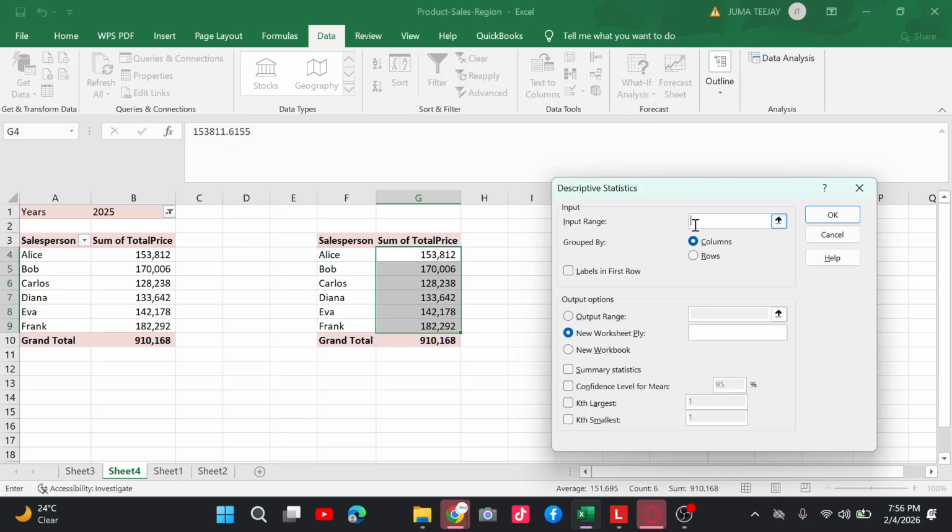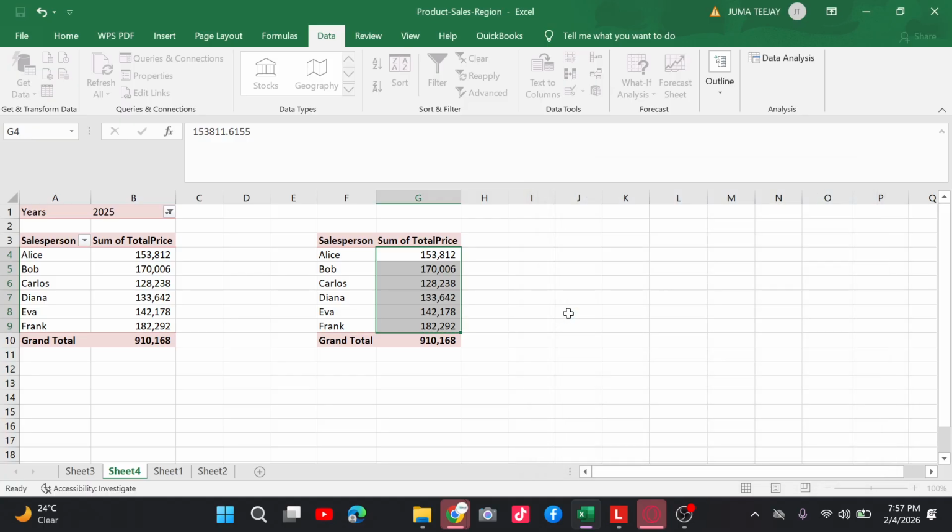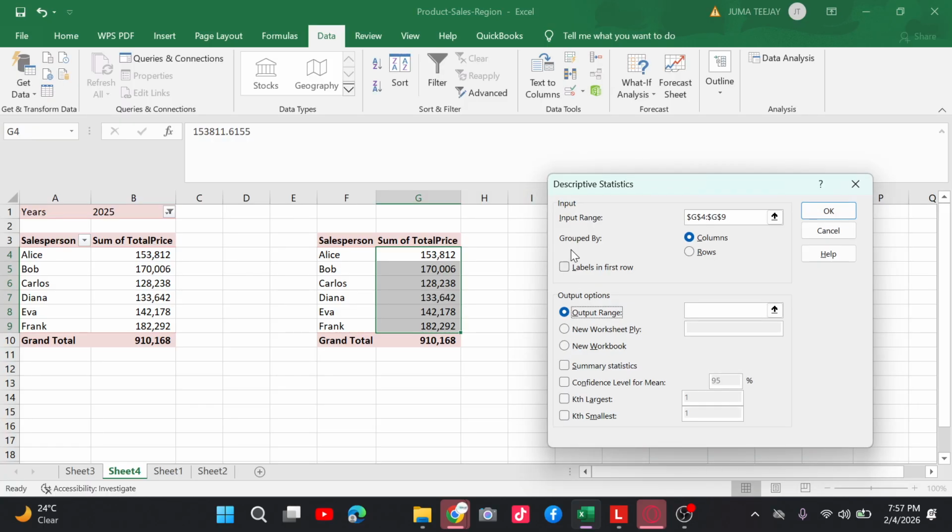The input range, what we are considering, these are the values. If they are like maybe 100, you put all of them, just like highlighting. We are on input range, so we highlight all the figures. Now we go to output range where we want our result to be.